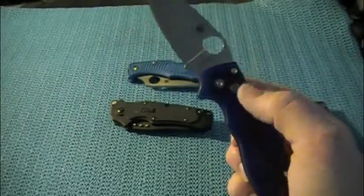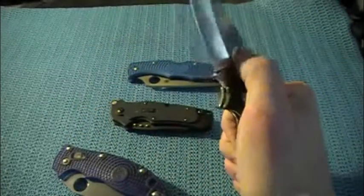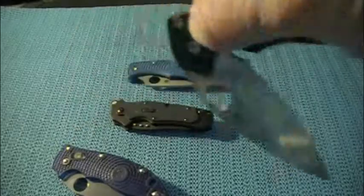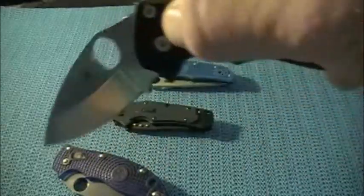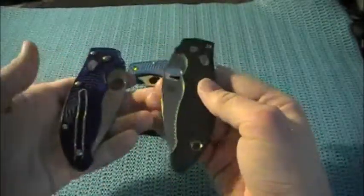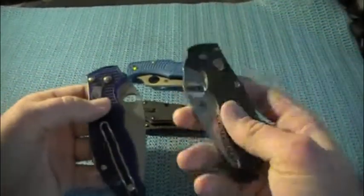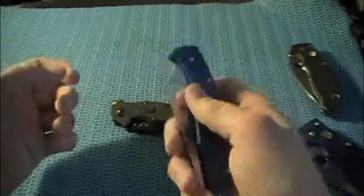It's just a really smooth knife. You can open it with the ball-bearing lock, or obviously the thumb hole, and this knife swings so freely. You hold the pressure on that lock and this knife swings with no friction at all — the washer system on this is just amazing. So the pair of them, either one is a knife I'd recommend. It just depends on your needs really. Do you need a heavy-duty knife, or do you need a light-duty EDC knife? I think this is around 75 bucks, this is probably 65. We'll keep going for Spyderco.